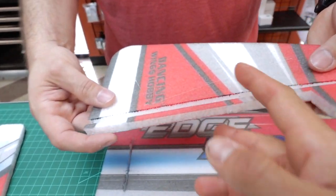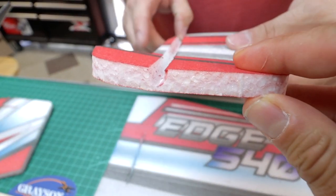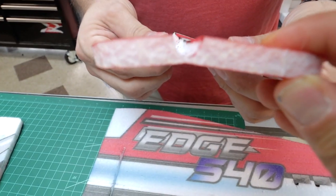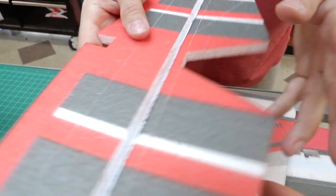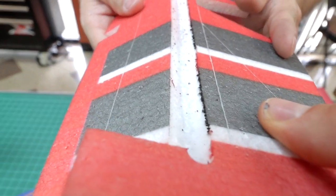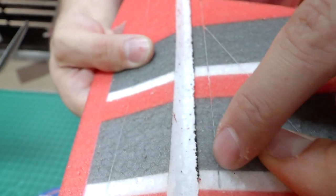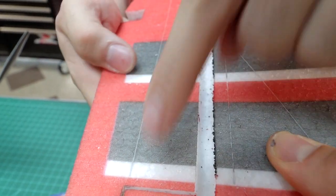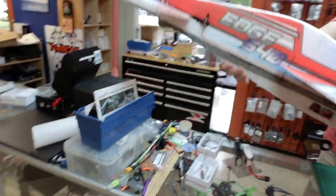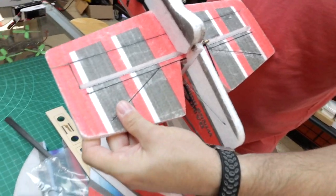What Dancing Wing has done on the control surfaces is live foam hinges. They've actually hotwire cut the surfaces so they can fold. If you look at the elevator, the whole surface is one piece. And you'll notice cuts in here — that is for the carbon sparring. You're going to have sparring across diagonally and straight across. You can see on the built one how the carbon stiffens it all up.